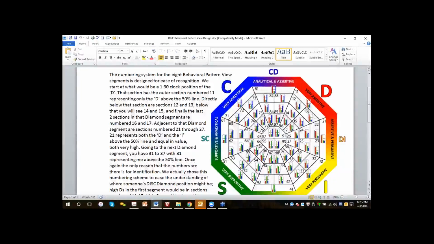Now, as we come inside here, you'll see that as we go from 12, 13, 22, 23, et cetera, all the way around, that's the second inner circle here, you'll see that 2 are above the line. So this number 12, even though it's under D, notice it's closer to the C, so it's the D and the C above, but the D obviously is higher. Here it's a little closer to the I, so it's the D and the I. Now the I is higher than the D because we're closer to the I. This is closer to the D. And you'll see it's always 2 above the center line.